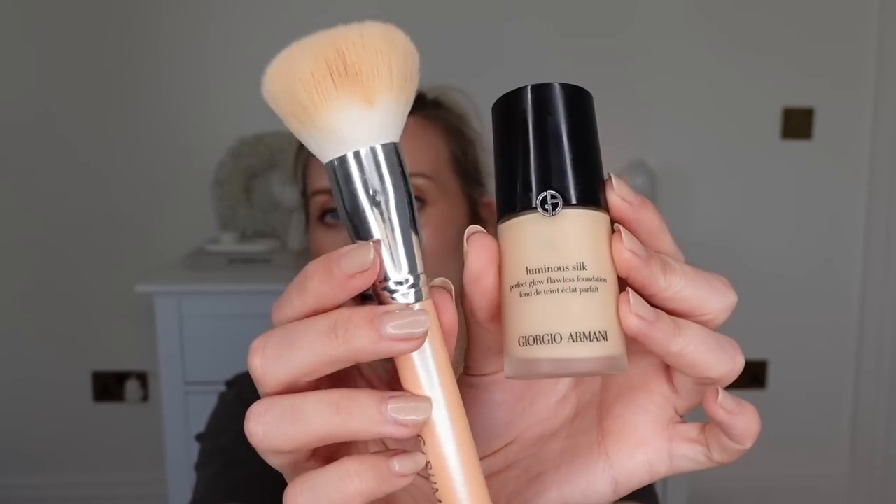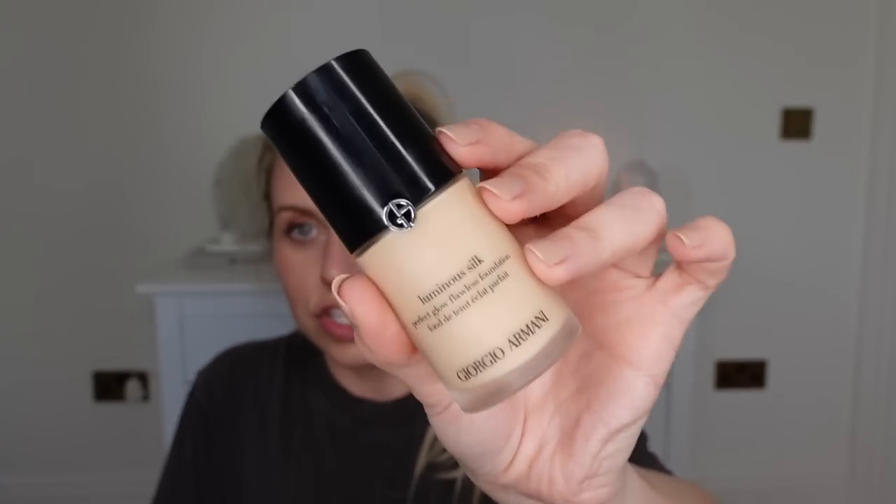I did a bit of a beauty routine in a recent vlog and mentioned this — I went to have my makeup done by Armani. The Luminous Silk Foundation is by no means new news to anyone, but I'm mentioning it as a favourite along with the application technique. I had never applied foundation with a big fluffy powder brush before, but that's what she used on me. I've really been enjoying it — it really airbrushes the foundation out and gives a nice brush-stroke-free finish. It's quite a pleasant experience. I've been using the Spectrum A002, but any powder brush will work.